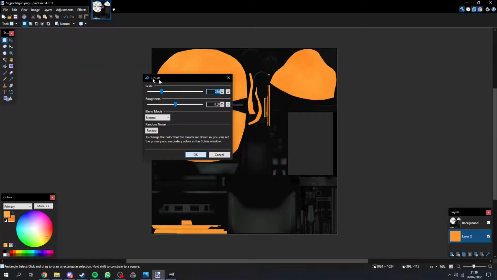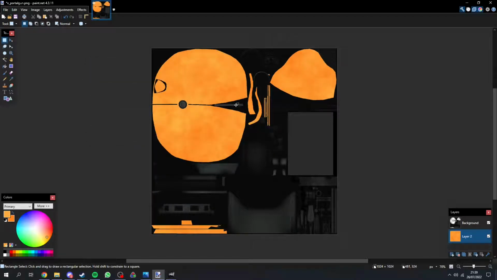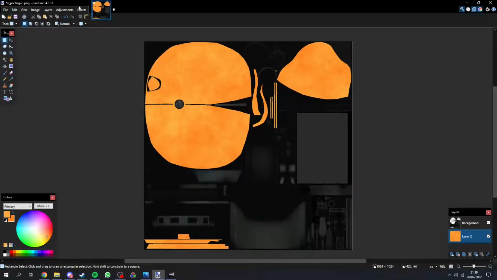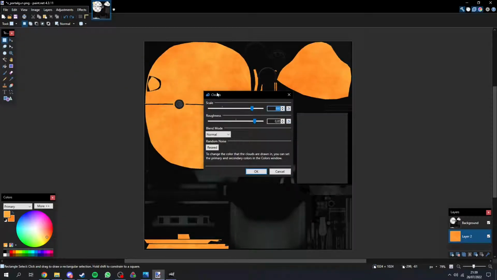We go to clouds, and let me put the roughness at 0.85, and then for the scale, you could play with this and find the best one for you, but I'll probably be using 800, like this. And then, hold on, I was meant to apply that, like so.